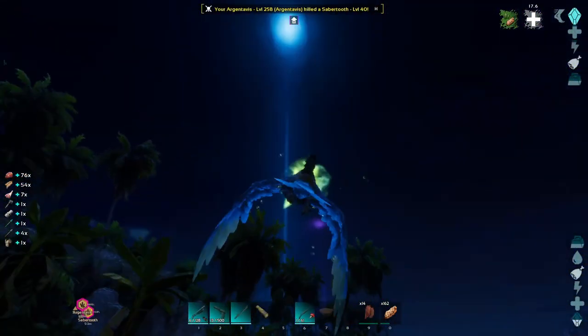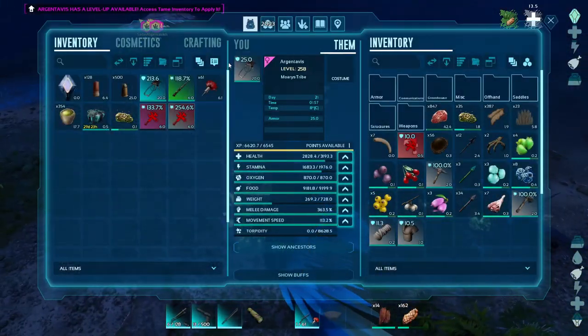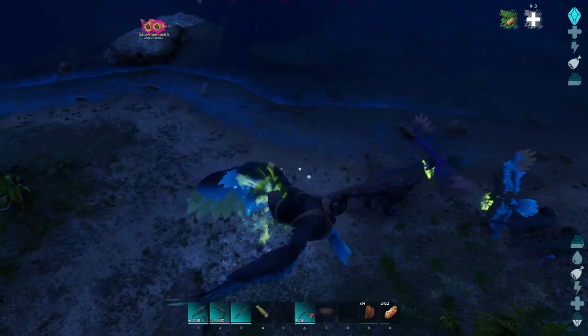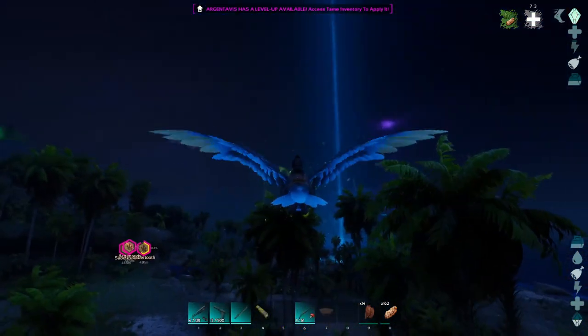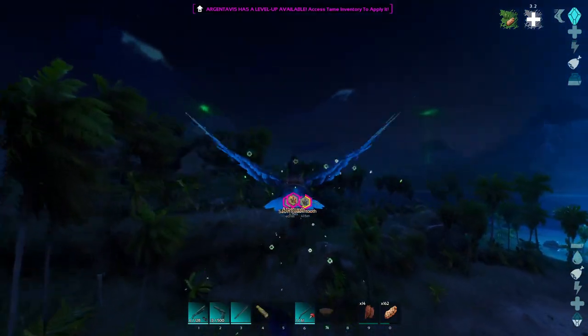Just trying to get some prime meat. Jeez, I really just flew into that swarm and hoped for the best, didn't I? Oh, you know, hope for the best, and then look at what I have on me. I was planning on putting that Ascendant Argentavis saddle on him, but I forgot to. We're gonna go do that.